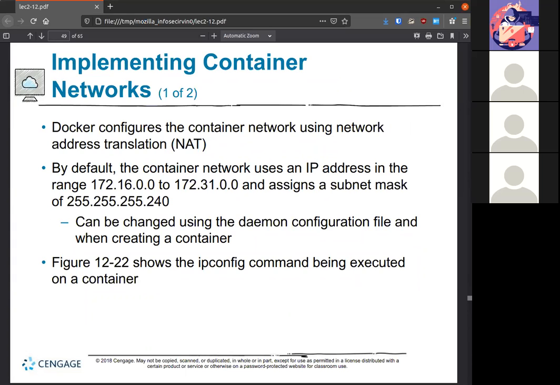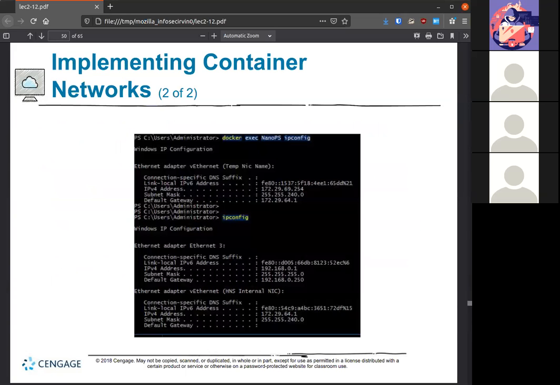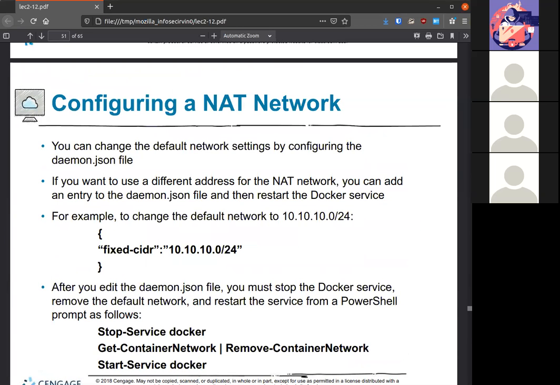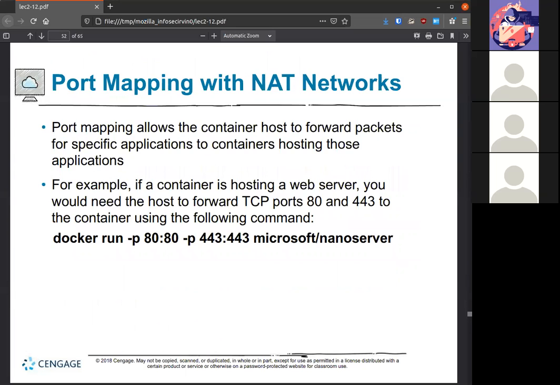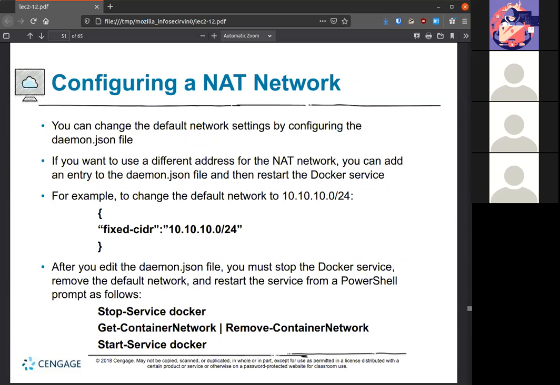All of Docker uses NAT by default, and you can change the configuration when you create containers. This is also true of doing it anywhere. You can change the default network in the daemon.json file. Normally, you don't need to do this, but you can. You can go into that JSON file and change these settings if you so want.